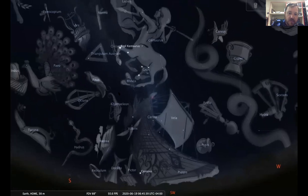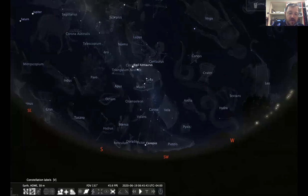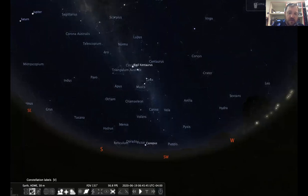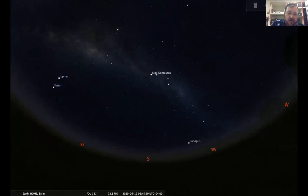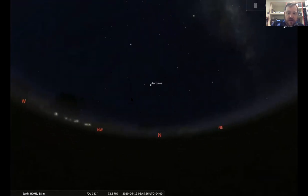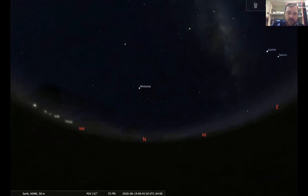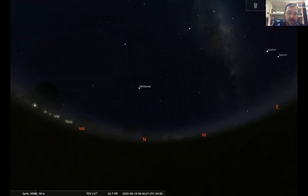Of course, what's really weird to us in the Northern Hemisphere, which is not weird to Brett, is that the circumpolar region is actually in the south, and in the north is what we would see in our southern sky. And what's really interesting is that they can still see some of the constellations found in our sky. For example, you can see there's Boötes. We talked about Boötes in one of our star parties.